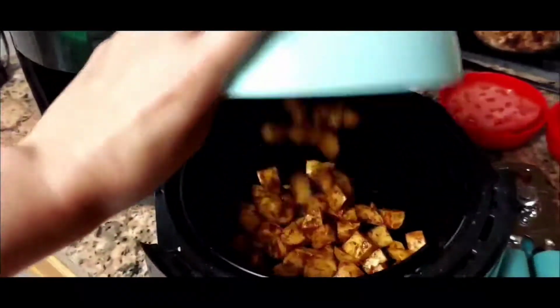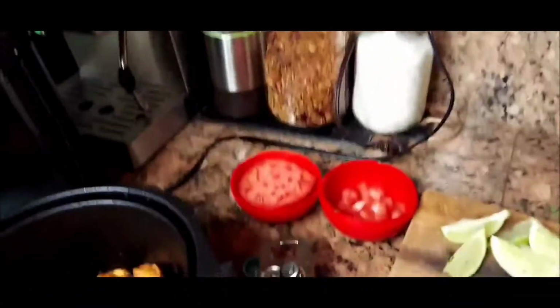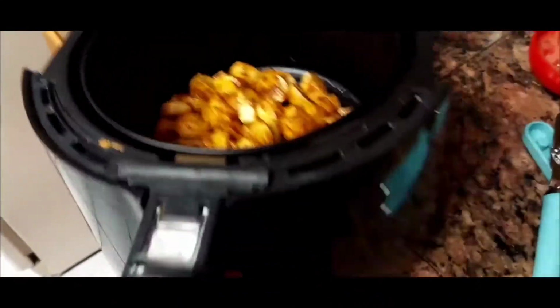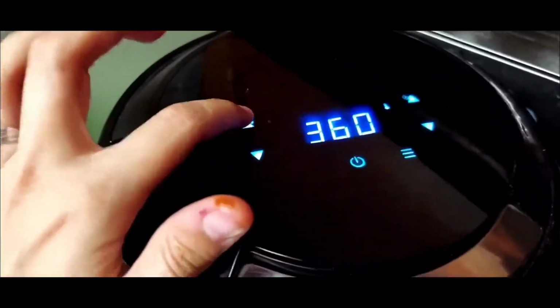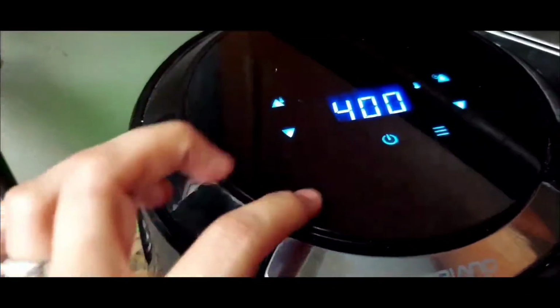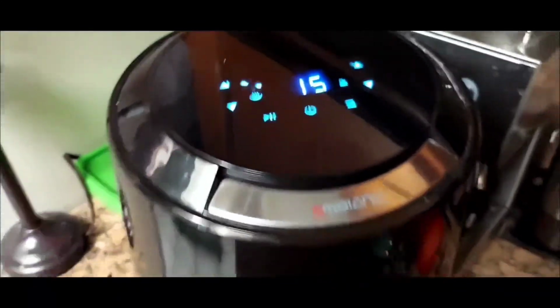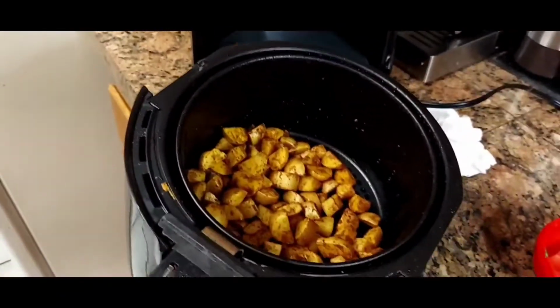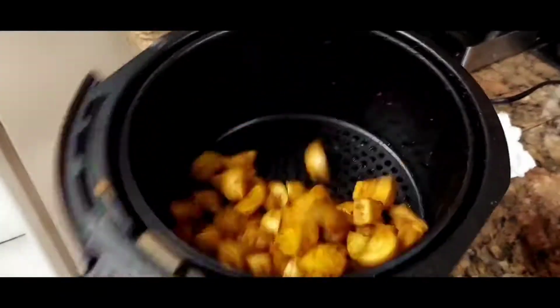So here I'm dumping them into the air fryer. And you want to make sure they're kind of evenly spaced out, so give them a little shake. And then we're going to set them for 15 minutes at 400 degrees. And every like 3 to 4 minutes, just kind of go in there and toss them around a little bit and just kind of keep an eye on them.